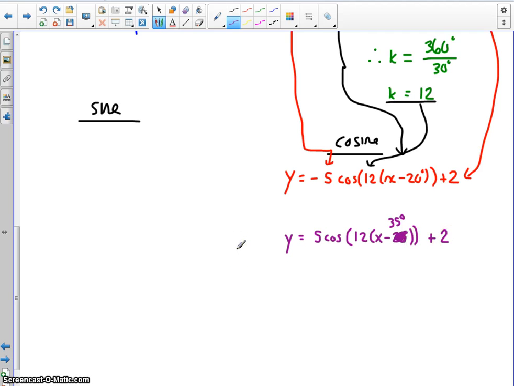So when you're creating a new equation, your amplitude, your axis, and your k value are going to stay the same. What could change, depending on what kind of graph you're making, is the phase shift, whether it's a sine or a cosine, or whether it's positive or negative. If you haven't done so yet, please make your sine graphs, and I'll put up the answers in a second.